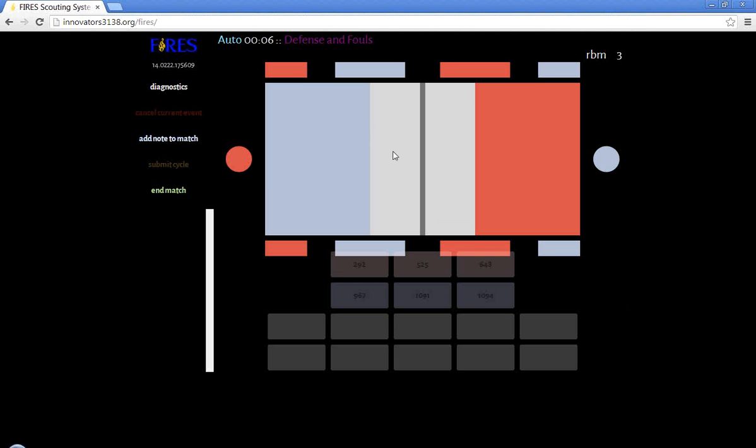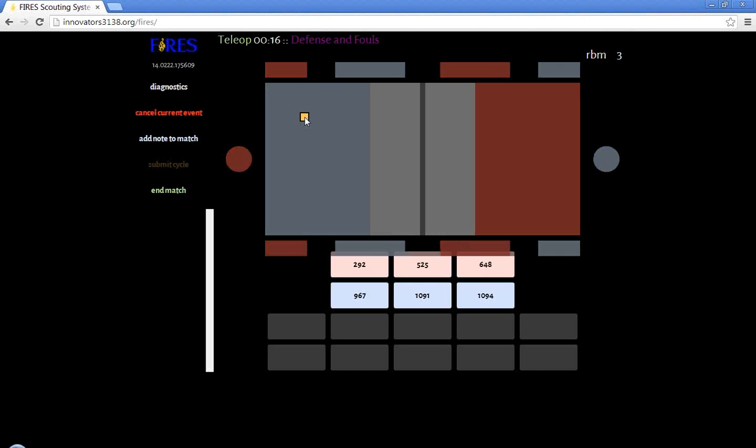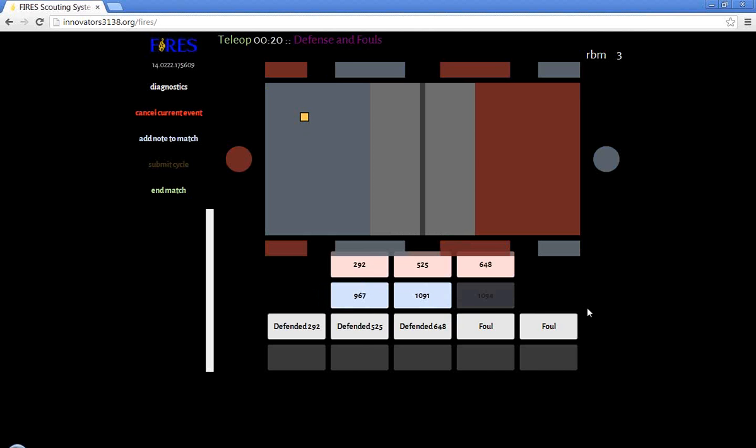So for instance, I'm still in autonomous here. As soon as we switch to teleop, let's say we have a robot that starts defending another robot. So I have a robot right here, and this blue robot is defending number 292. And there are different kinds of defenses that you can play, and basically there's pass, receive, and redirect.